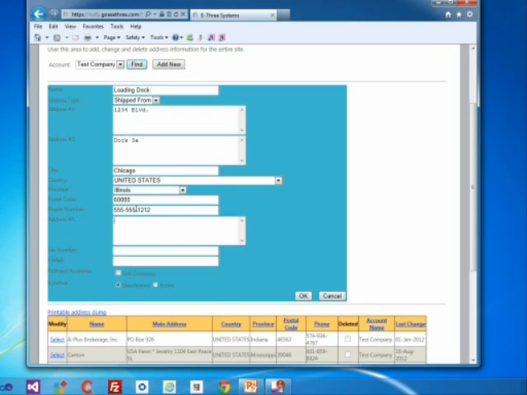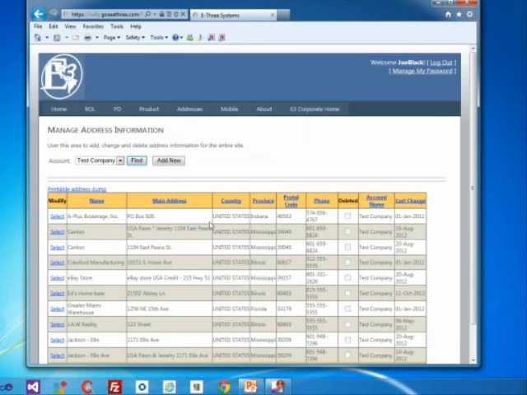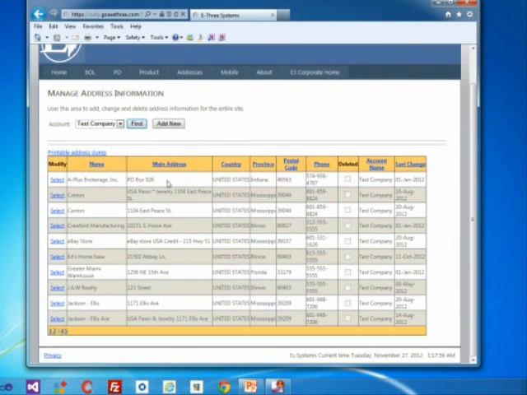There's additional address information you can include. Let's also include a fax number, 555-555-12. And email information. So we're going to give it an email at test@test.com. Edit the test company, and we're going to make it active. And click OK. That new address is now added to the system.